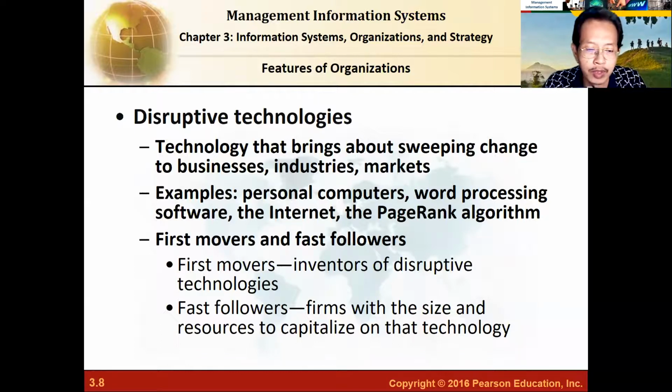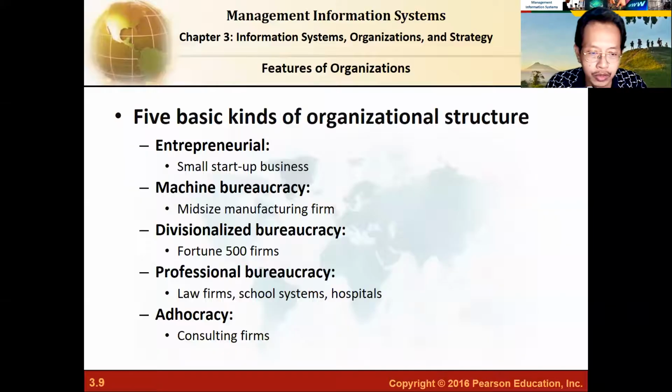They're the first movers. But then we might become fast followers if the company has the capacity, enough resources to follow the example of those first movers. If a disruptive technology happens and the market adopts that new technology and the followers are not able to implement the same new technology as well, they might lose against the competition that do use those new technologies. So those followers need to work fast in order to adopt the new technology.